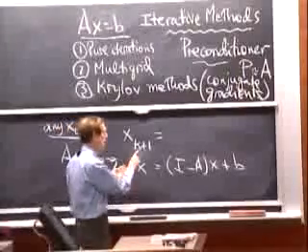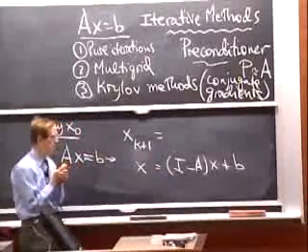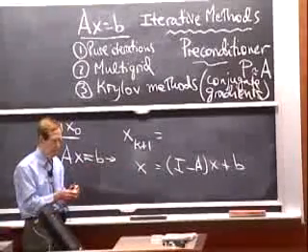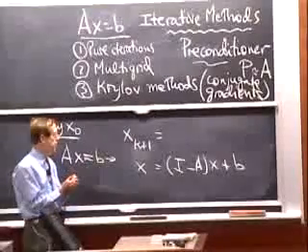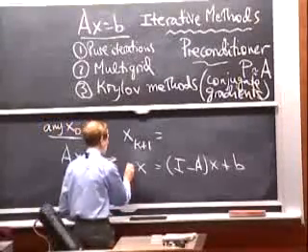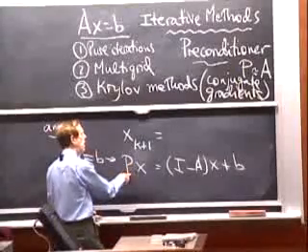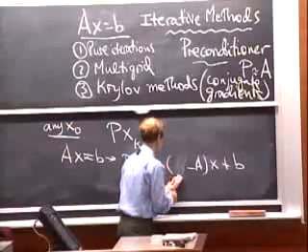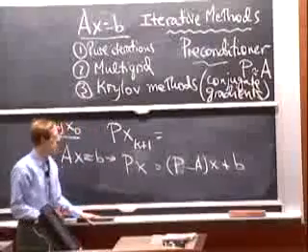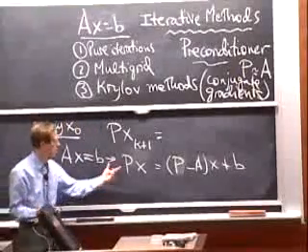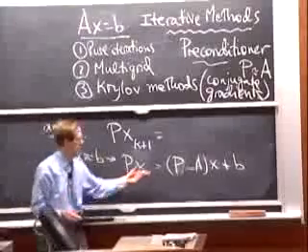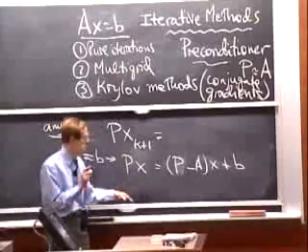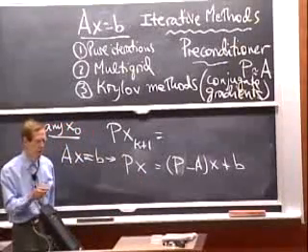And that's without a preconditioner. You don't see a matrix P in that. That's just an ordinary iteration, no preconditioner. The preconditioner will come, I'll have P, and it'll go here too. And then, of course, I have to change that to a P. So that's still the same equation, right? Px is on both sides, cancels, and I have Ax = b. So that's the same equation, but it suggests the iteration that I want to analyze.